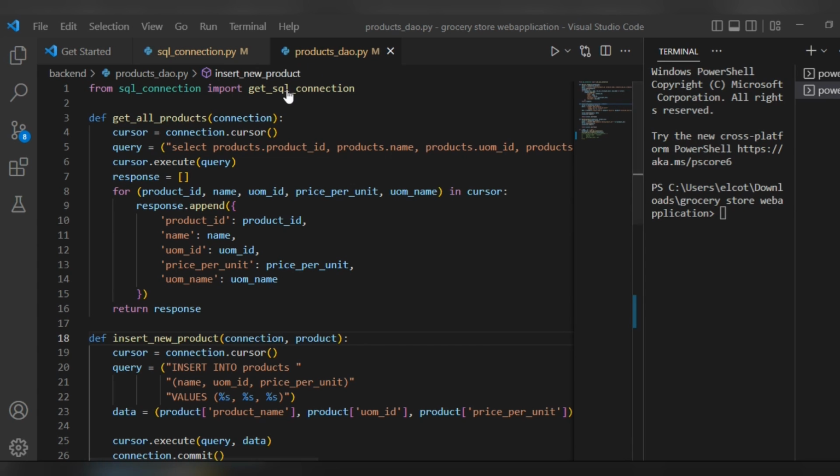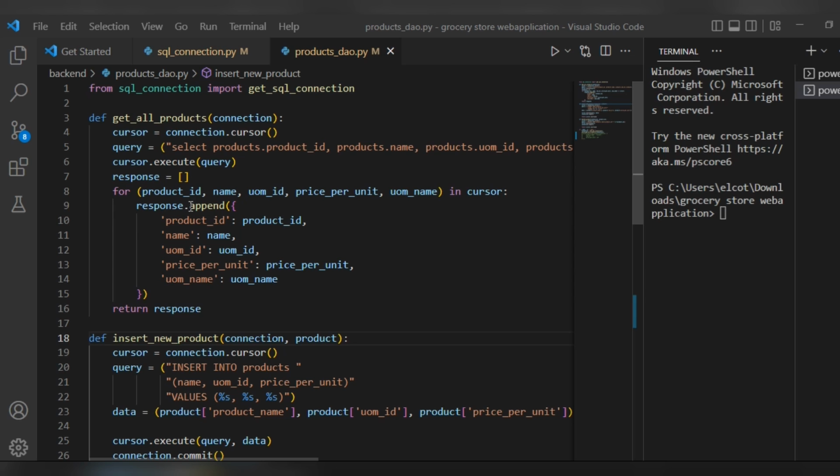This is my products DAO file. Here I imported the SQL connection. Then I want to retrieve all the data from the database to the backend, so I write the get all product function. This is the cursor; the cursor executes the query. This is the database query. Then I create an empty list.